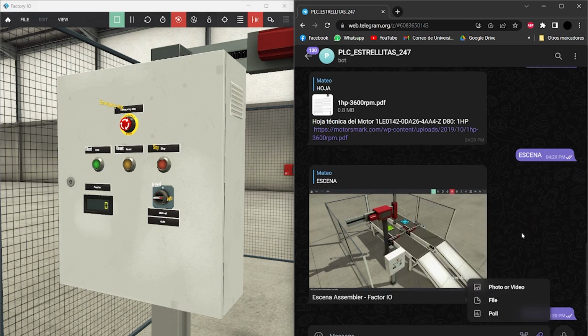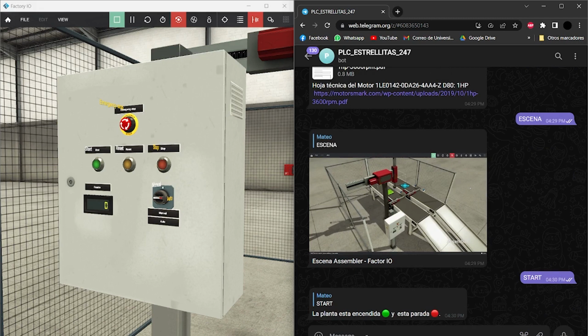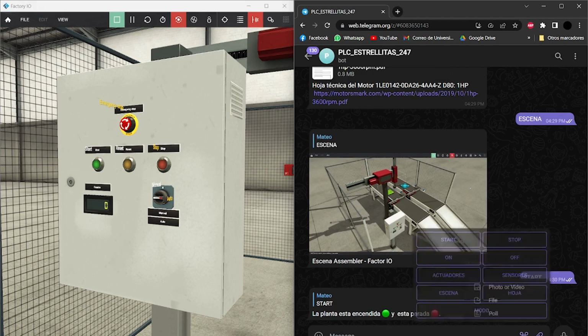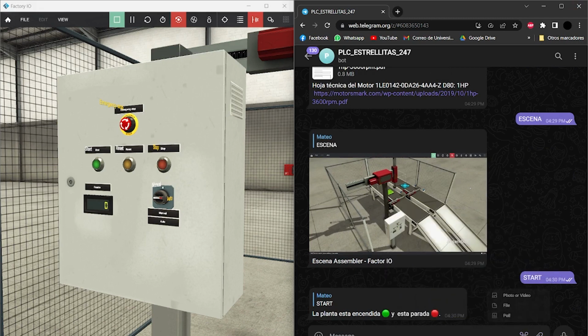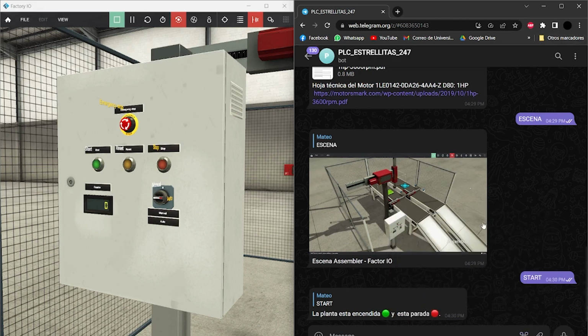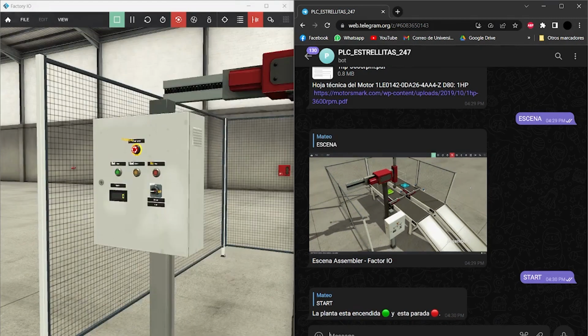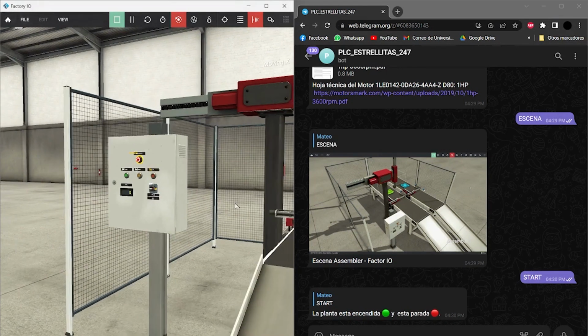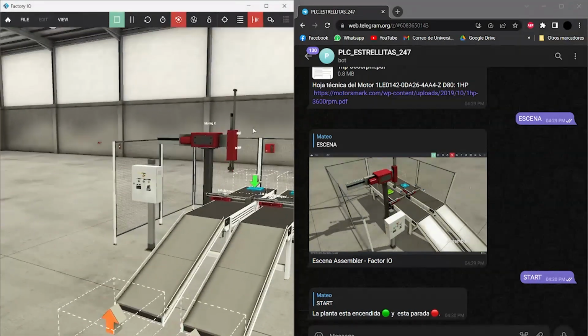And we can start by clicking here. So when we click start, we can give energy to our system. Okay, so we can see here our plant. So we pick start.